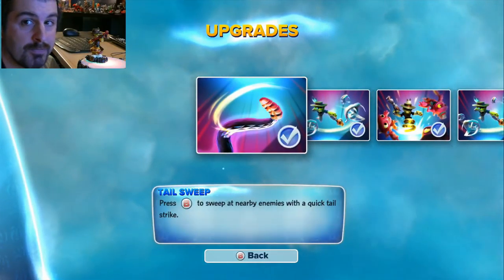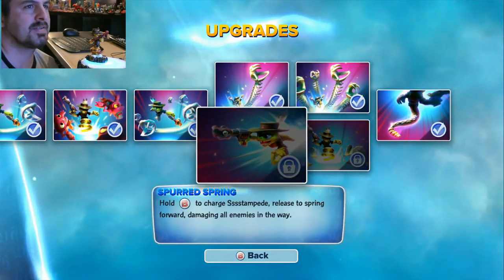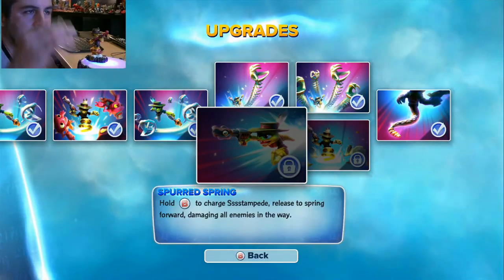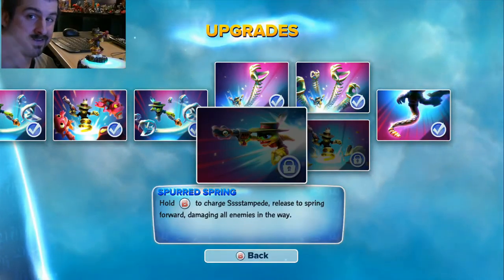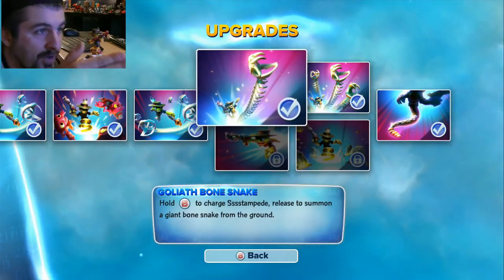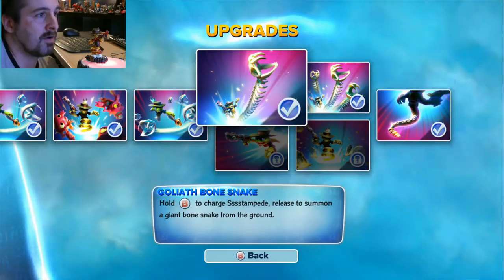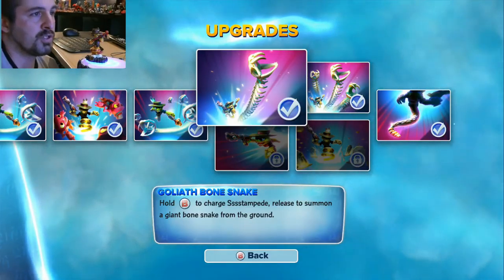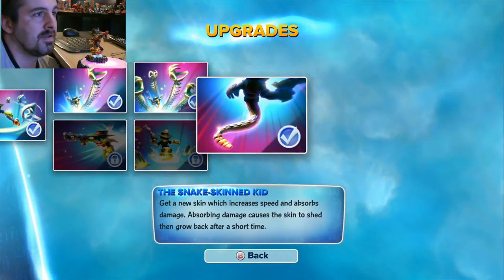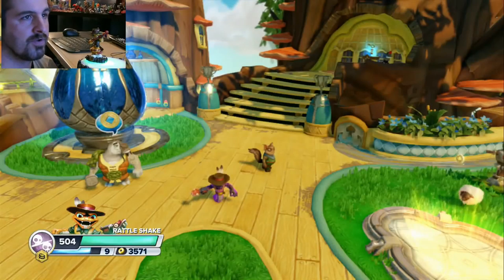Okay, and for the bottom part, that's probably my favorite, the legs. You gotta see this. You got this path that I think is bad because you just jump down and do a smash attack and you spring and dash. But I chose this, the Goliath Bone Snake, alright? Hold B to supercharge Stampede, release to summon a giant bone snake from the ground. And believe me, he's giant. And that's just the skin again. I'm just gonna show it off real fast.